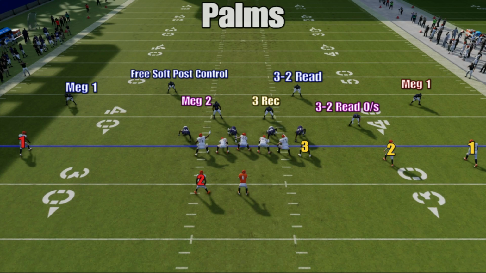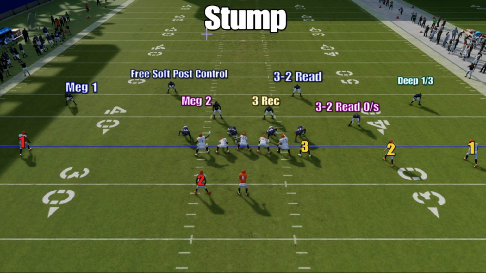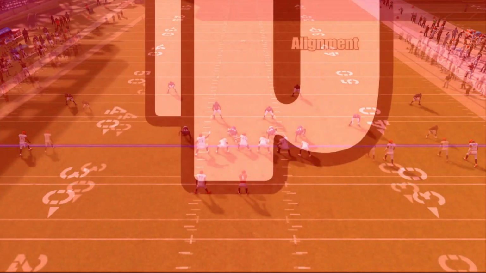Oh, okay. So this is where we get into other coverages. Okay, so I have palms here, and this is where you get in the world of playing stump. Okay, in order to play stump, you have to change. You play palms, everything stays the same, but we turn this guy into a deep third. All right, and this is what Saban calls it, stump, where you can do a lot of different things with this deep third corner. You can leave him off, but you can press him at the LOS. Okay, you can give the illusion that he's going to press, where guys may try to dial up a deep go, but at the snap of the ball, he's just bailing to play over the top of that, right? There's different things you can do with that.